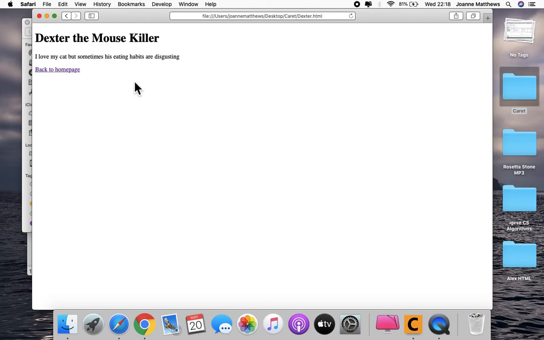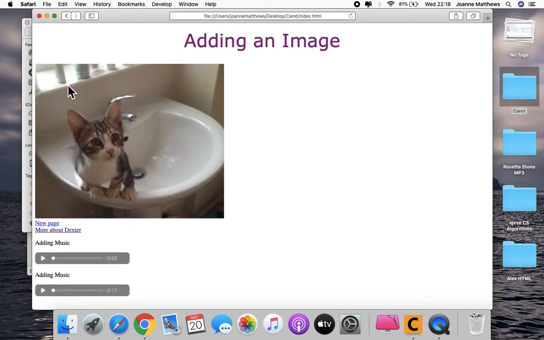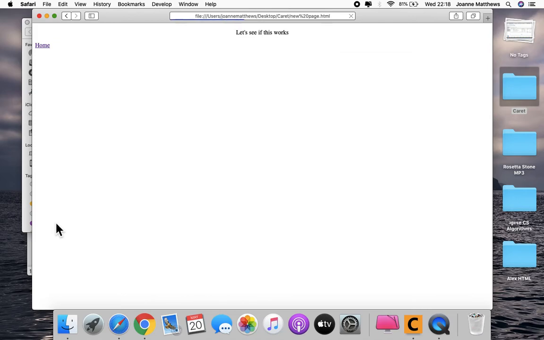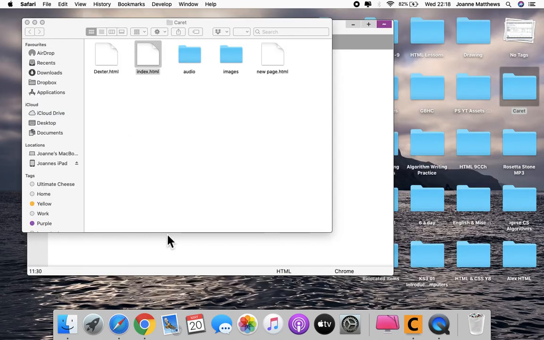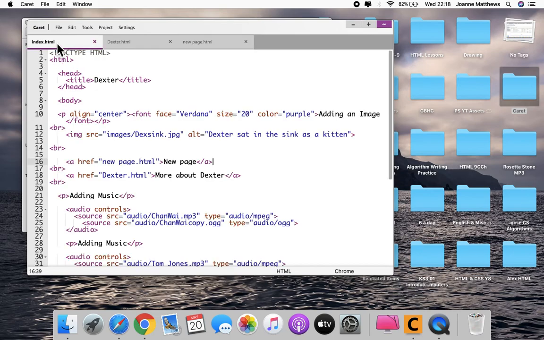So your job for this week is to make that second page, to link the pages together so that you can use the hyperlinks and you can go between them. And then you also need to put some more information into your extra page. So you need to fill this out, put some more images in if you can. Remember, you've got all the information you need about how to do this in your first index HTML, because we have how to put in an image.